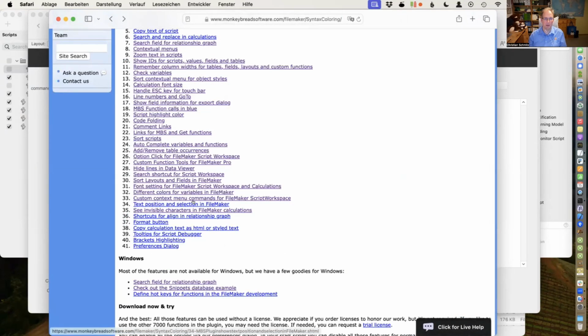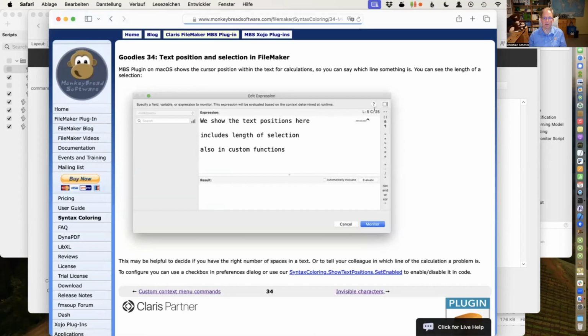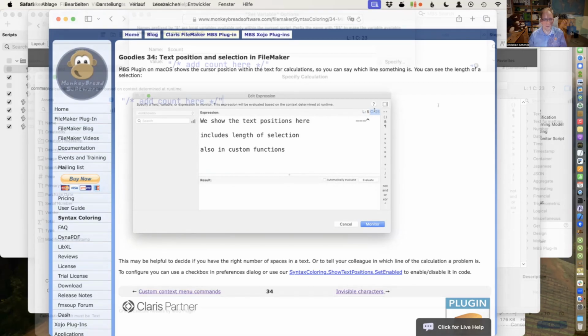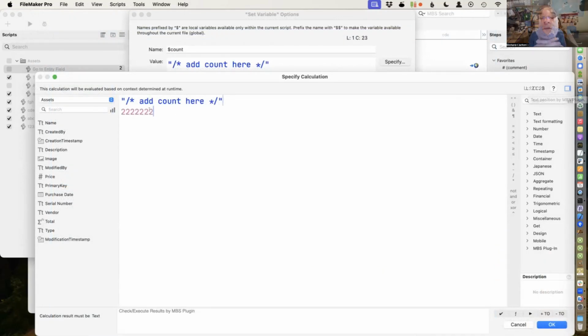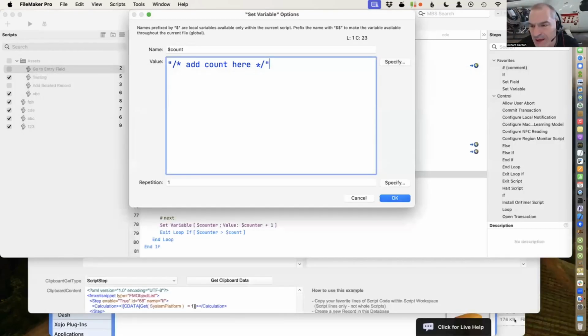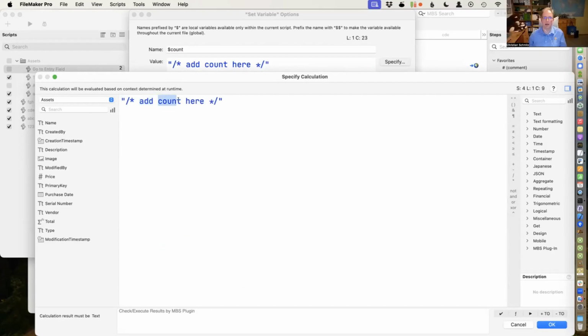So next thing, text positions. There's a simple thing. The plugin will show you the current line number and the character position if you are in a calculation field. So you see here, I'm in line 1. And if you select something, here you get also a selection length, like 9 characters. Oh yeah, that little thing up there. I was wondering if those are the winning lottery numbers or what those are. So you highlight and it tells you the length? Yeah, you can highlight and it tells you the lengths. The L is the line and the C is the character. So 5 here, selection lengths. Line 1, character 9.